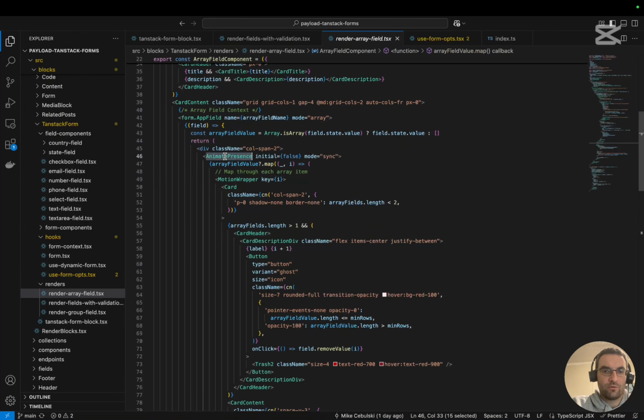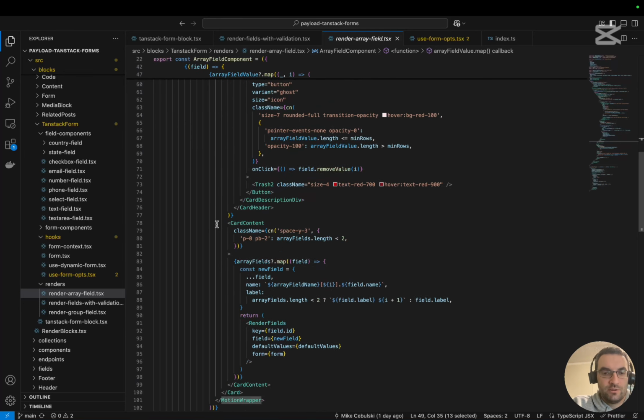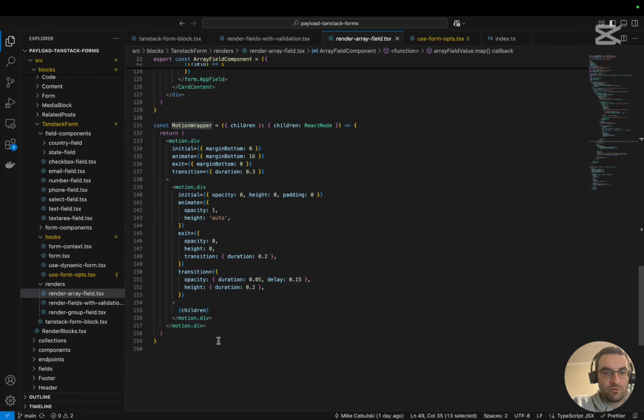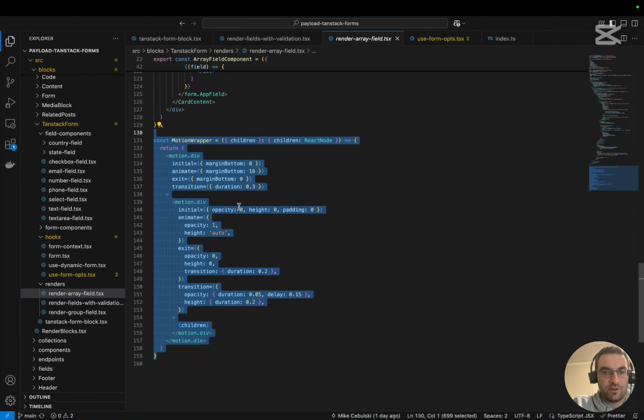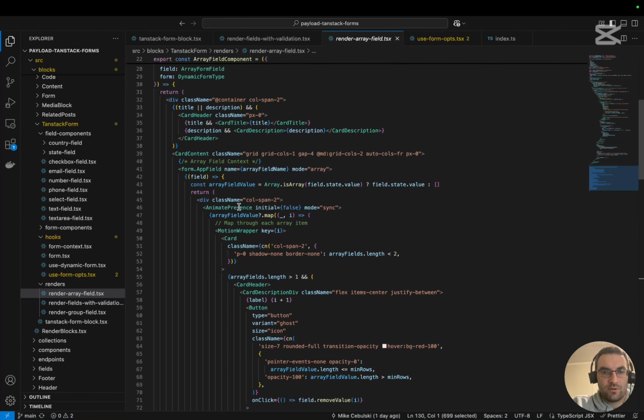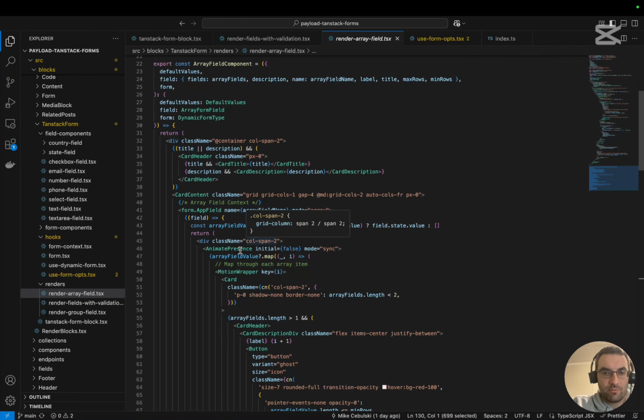I also have it wrapped in animate presence, so that allows me to do an exit animation so that it has that smooth delete animation. I have that motion wrapper and all that stuff down here. And that's actually what's giving me that weird error, that bug.